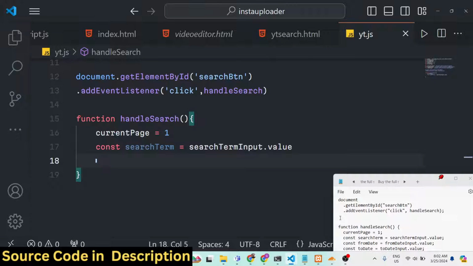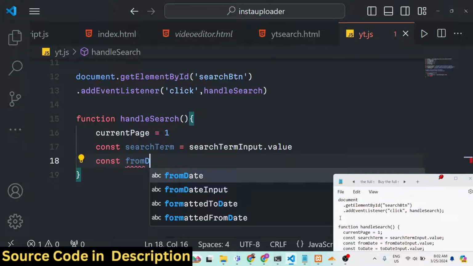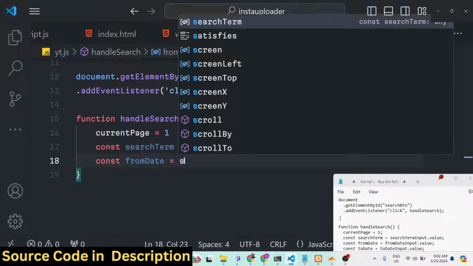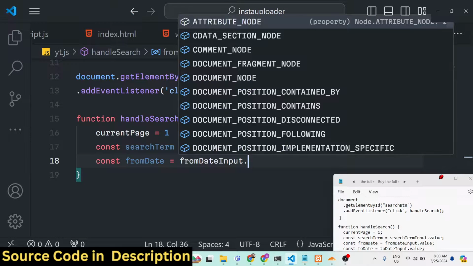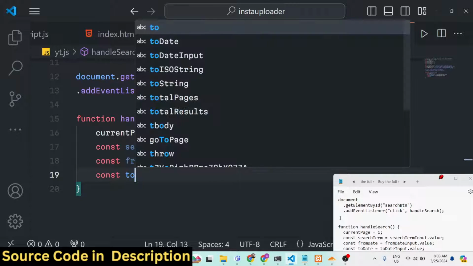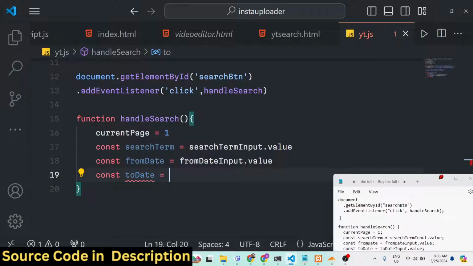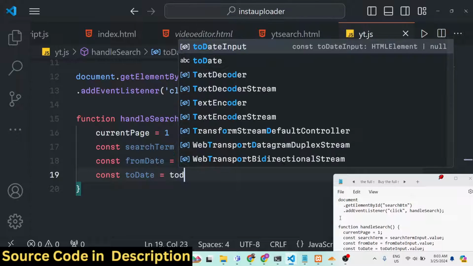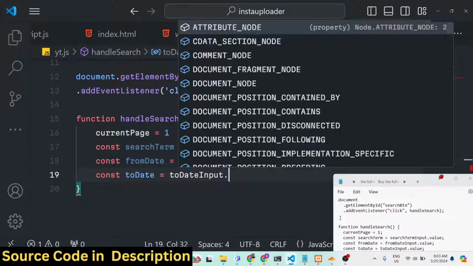We are using vanilla JavaScript DOM, document object model syntax. In this way, you can retrieve the value the user has written, and again the from date, which will be from date input dot value, and to date, which will be to date input dot value.